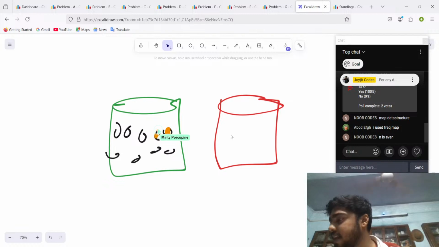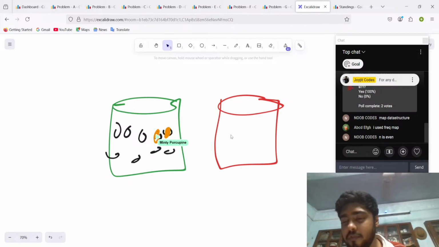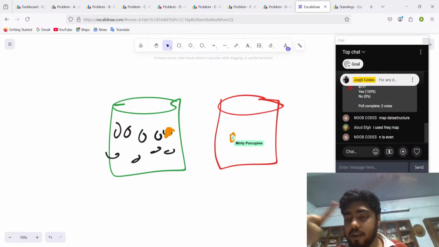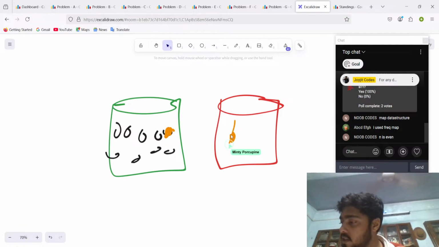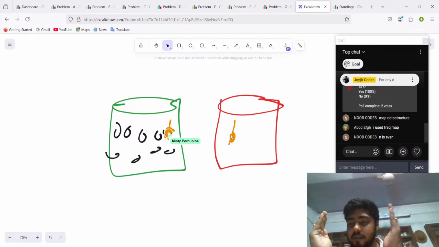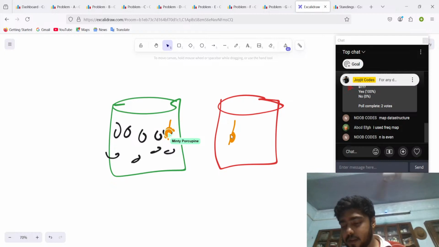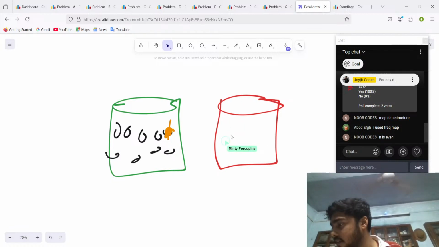That is, there are two balls which have the maximum value. In that case, what we are going to do is put one ball over here, which makes one orange ball over here and one orange ball over here. Now we can see that both of the bags are having an orange ball, which means both bags have a ball with the same specific value, the maximum number possible. So in that case, we can directly cancel out the effect of that.